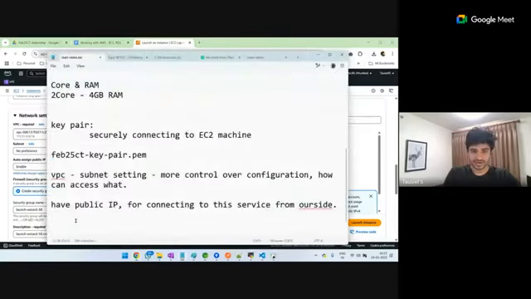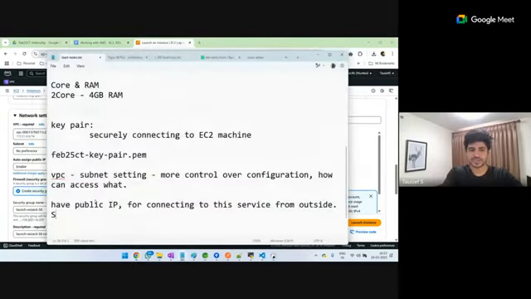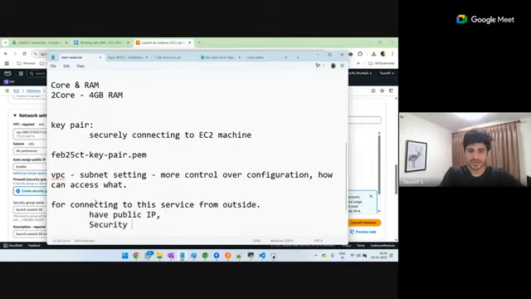Okay, next, again, for connecting the service from outside, we even need the second thing, security group. We will be doing some security group configuration also, but just be aware. For connecting services from outside, we will need this, and also security group configuration.